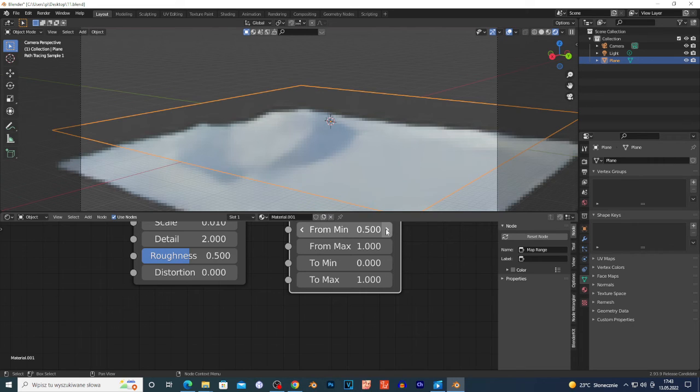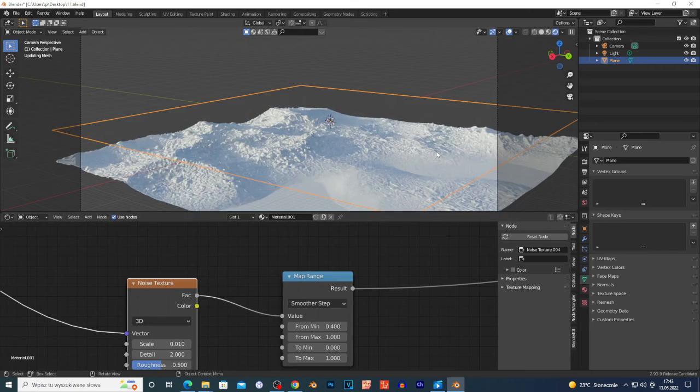So I'm gonna show you later. So maybe I'm gonna leave it with the map range, why not, and play around on the map range. I think not linear, but smoother step. It's the best one because the transition is kind of smoother, if that makes sense. Yes, and lower the max, of course, the value. I hope my PC is not lagging.